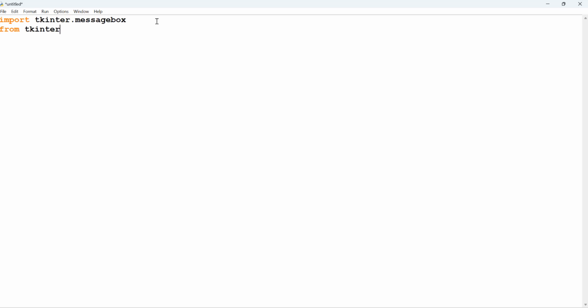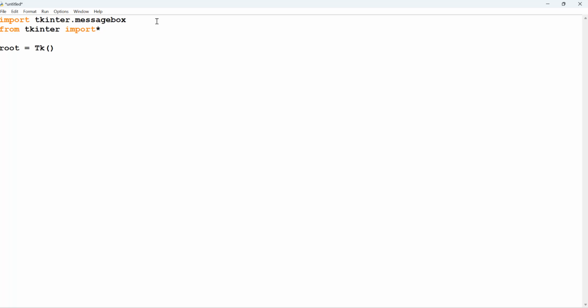Let's say from Tkinter import star. That will import all of the graphical user interface components. That is why I enter the star that represents it all. Now the name of my application is going to be called root. So let's say root = Tk, which represents Tkinter.